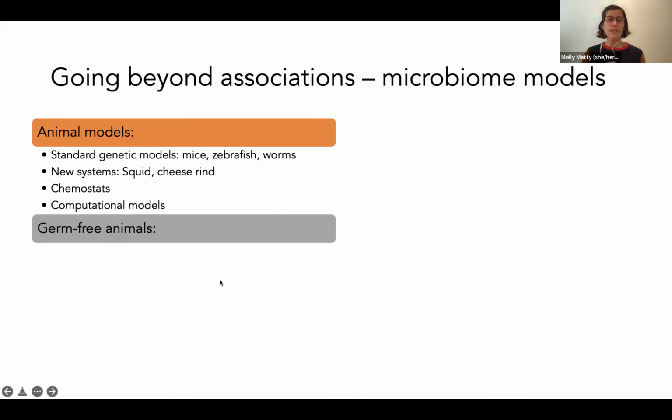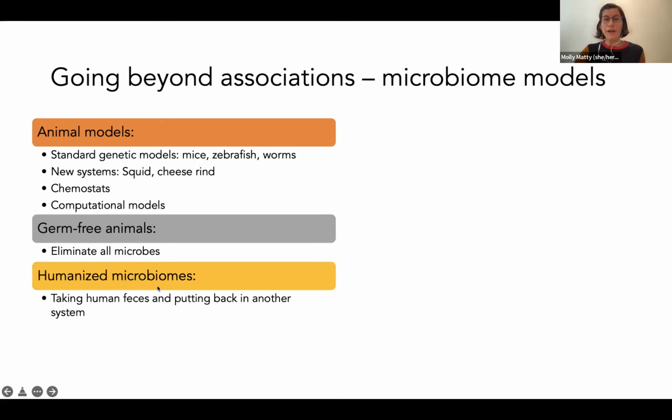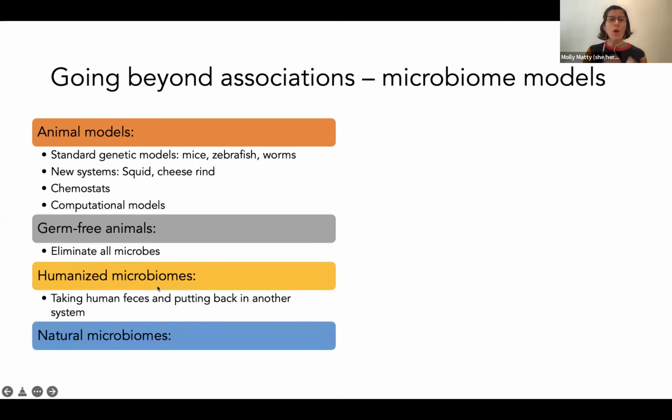The main way that you get at is the microbiome important is by looking at germ-free animals. So you just eliminate all the microbes and you say, are these animals behaving like they are depressed, or are they behaving normal when they do or do not have microbes? And Dr. Singh pointed out this vagus nerve, which is a really important connection between the gut and the brain. You can actually, in mice, get rid of the vagus nerve connection and see if you still have that mood altering behavior you're interested in. You can use the microbiomes from human feces and put them back into another system. Or what I do in my lab is use natural microbiomes, where we isolate bacterial species from the wild animals and put them back into the lab.